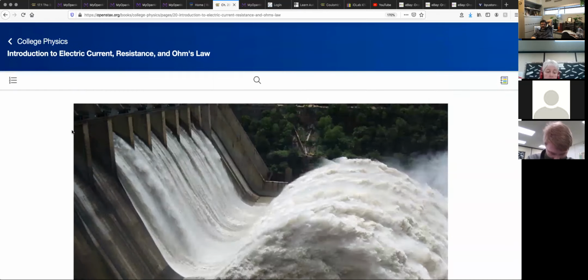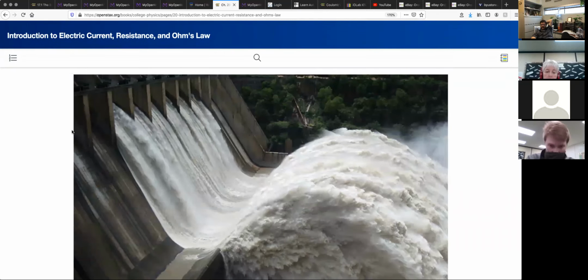So they have this great picture on the front that shows one of the analogies that we'll make use of, which is the flow of a fluid. We often see water flowing along rivers, or in this case, over the spillway of a dam. And you know that a river flows downhill, and it flows because it has potential energy at the top of the hill upriver that turns into kinetic energy downriver, right? And that's illustrated very nicely here with this dam.